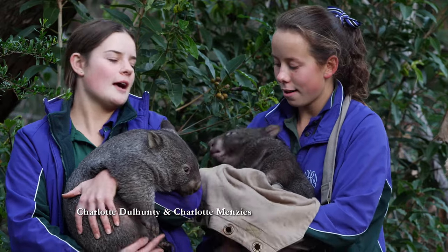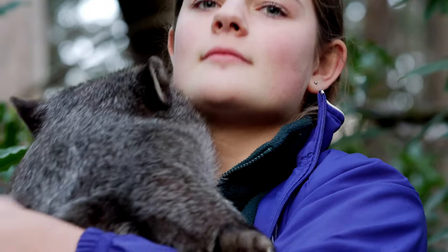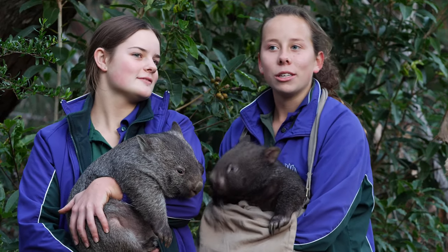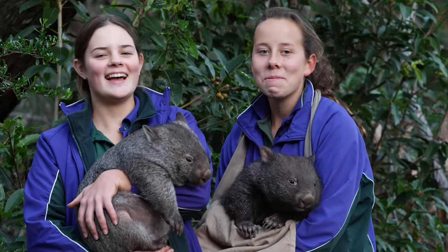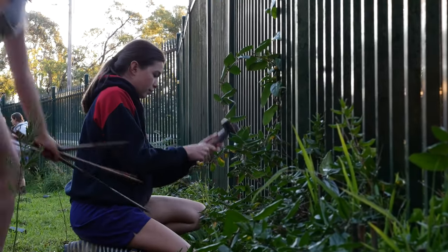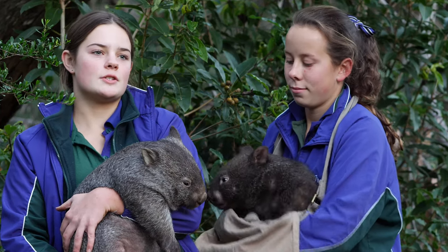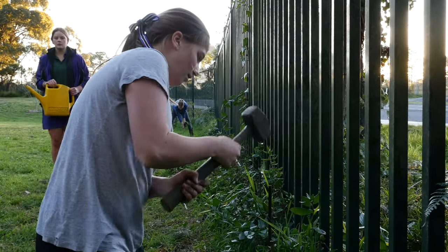I feel wombats have a right to live in this world because they're part of the ecosystem and they deserve to be here. If we keep developing the Holt and making sure it really caters for them, I think they'll be comfortable. On the fences towards the roads and on the boundaries, we've put some metal posts in between the fence poles just to stop foxes from coming and disturbing the wombats.